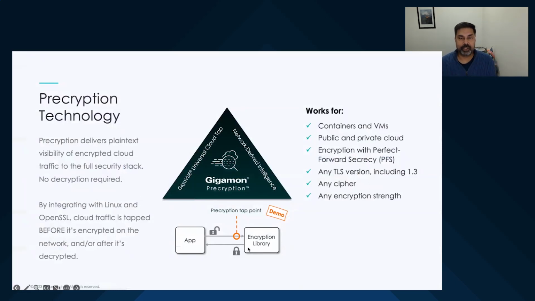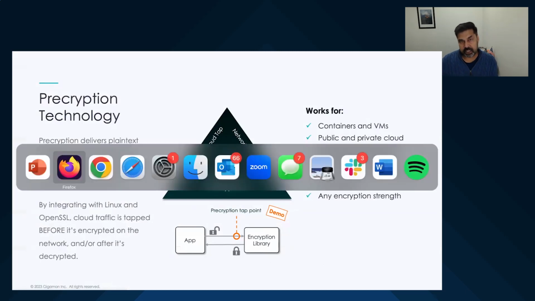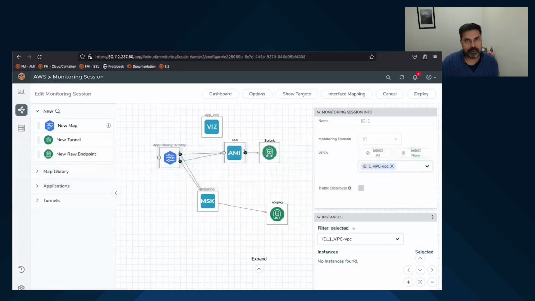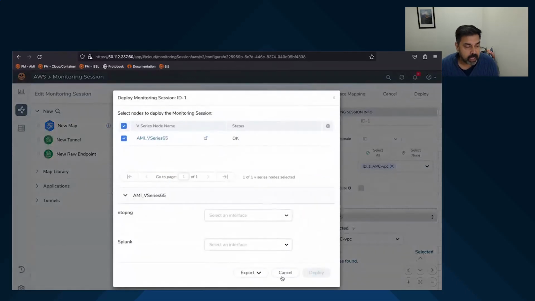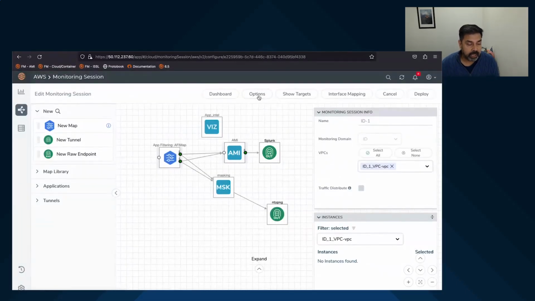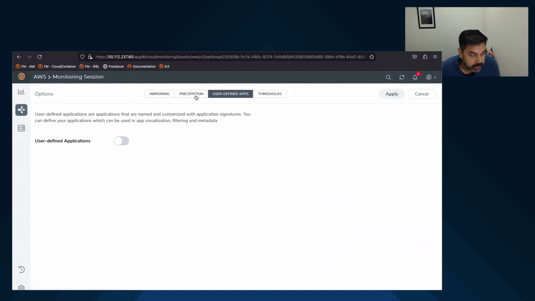Okay, so let's jump into a demo of what this Precryption looks like. Now, it's a pretty complex process if you think about it. There are a lot of steps involved, but you're going to find that doing this in our product is super straightforward. So if I come in here, this is what we looked at earlier. Now I'm sending masked data. Because we're applying Precryption, we have clear text data. Our customers may want to mask out PII-related information, or anything that's related to healthcare information.